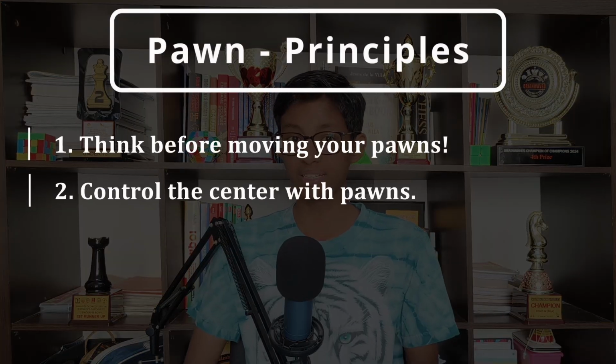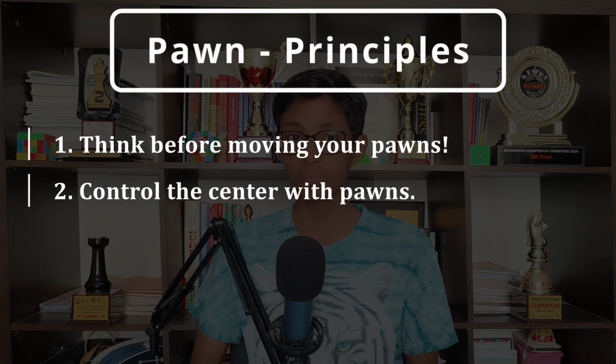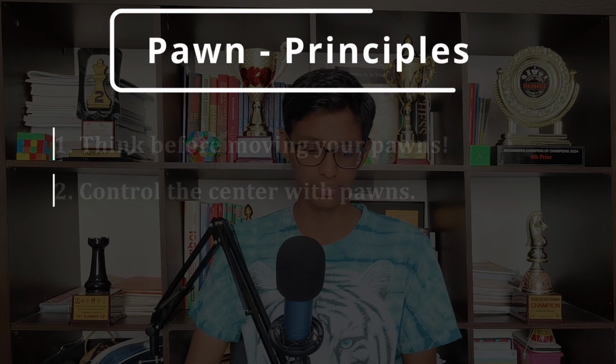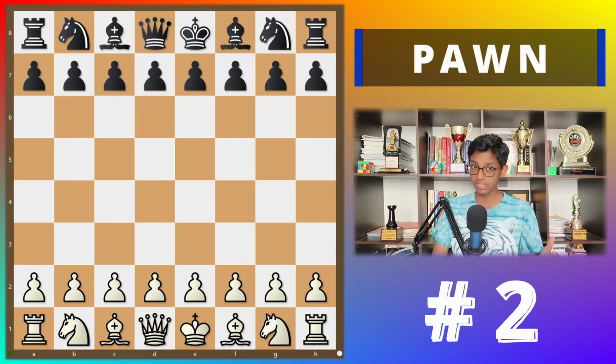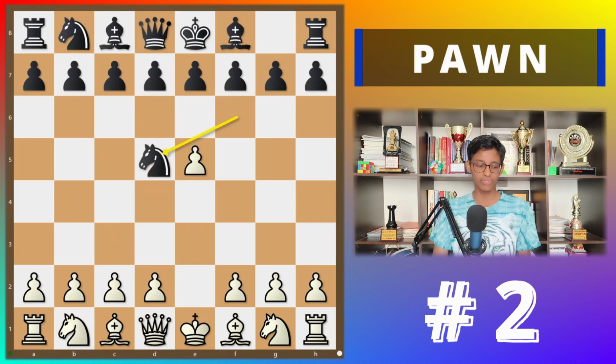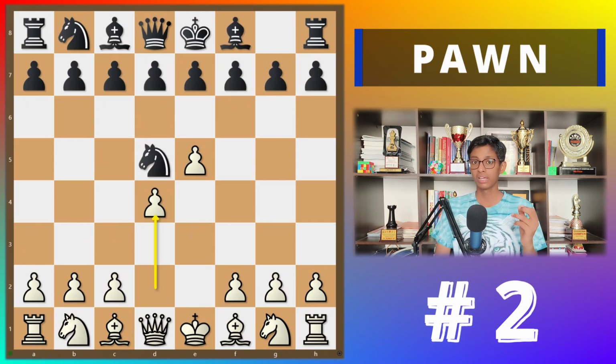The second principle is that you should try to control the center with pawns to the extent possible. So let's look at an example where white is trying to control the center with pawns while black is trying to do so with his knights. E4, knight f6, e5, knight d5, the Alekhine opening, d4, and now here the standard theory is d6. So even the theoreticians agree that at some point black will have to fight back in the center with his pawns. But let's see an example where black only uses his minor pieces.